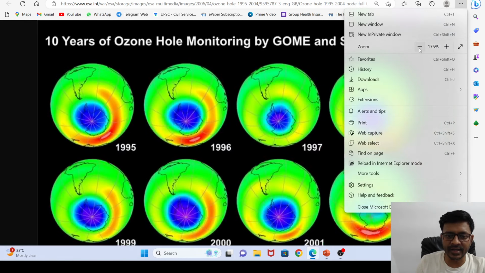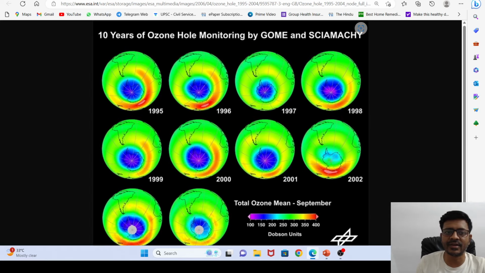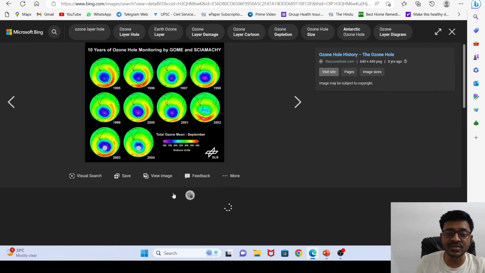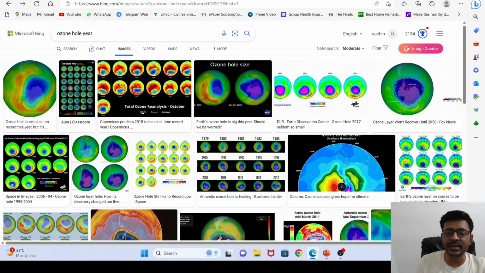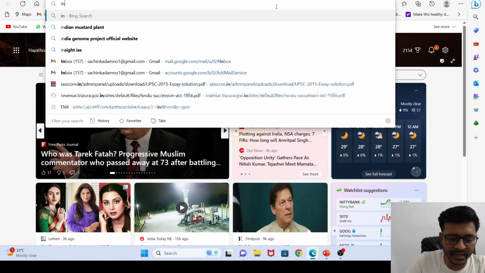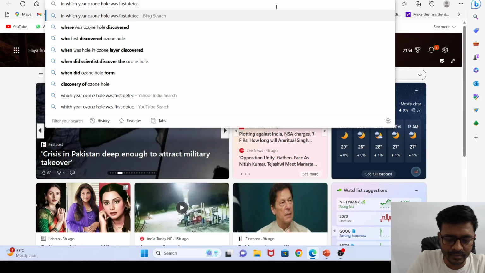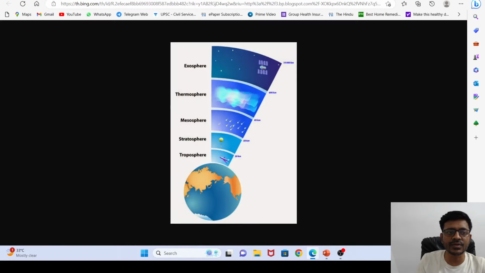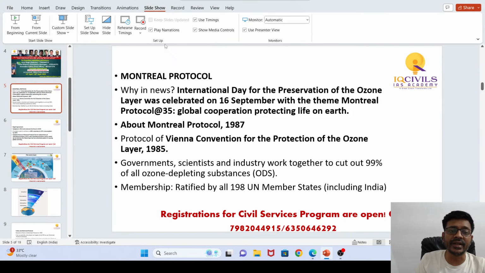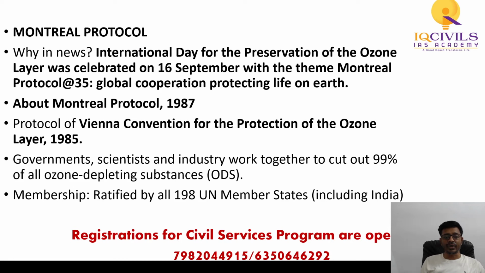The Antarctic, that is southern pole, since 1995 you can see it was bigger, but now it is healing because of our efforts for the preservation of ozone in the stratosphere. Okay, we are measuring the ozone hole since 1995, but in which year was the ozone hole first detected? In 1986. See, I told you, ozone hole was first detected in 1986, and when we detected this ozone hole in the Antarctic, immediately next year we came up with the Montreal Protocol in 1986.